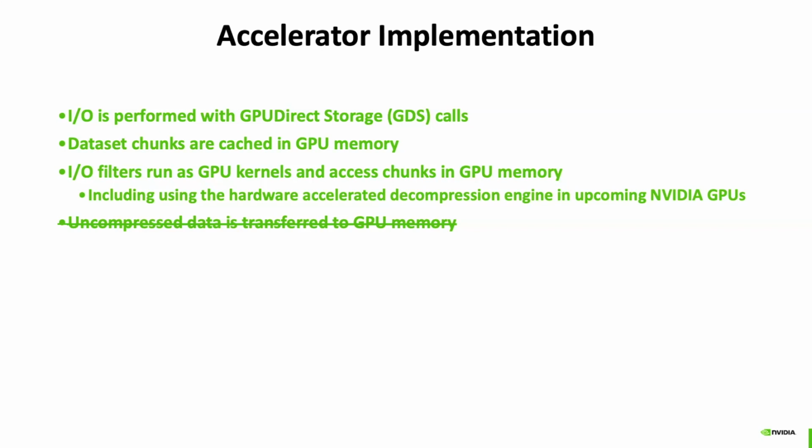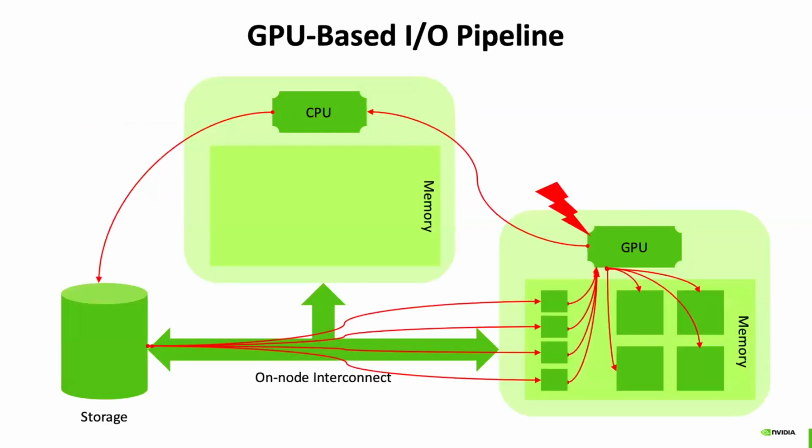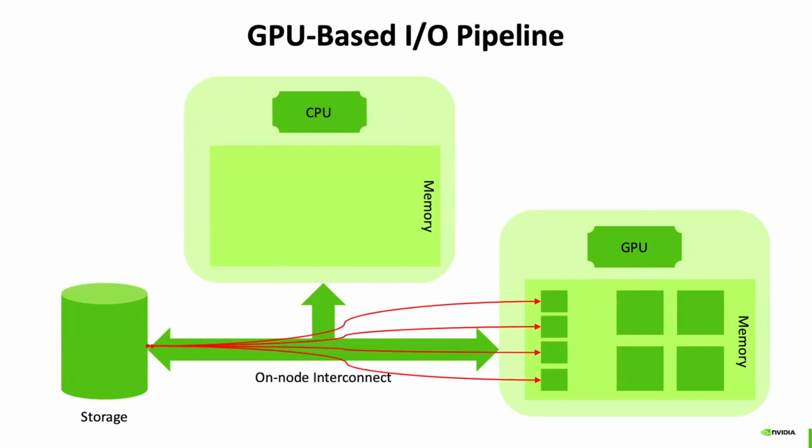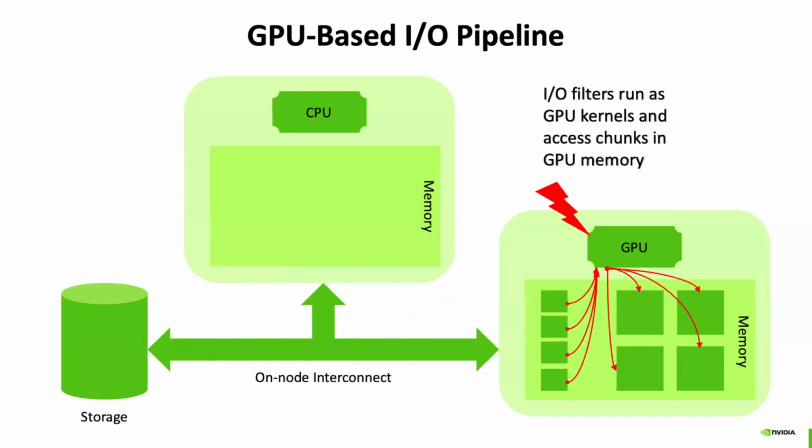We're going to move the chunks directly into GPU memory, like I said, and the I/O filters are already pluggable. Very easy. You just say, hey, the hardware acceleration is connected to this buffer, click, go. It's very simple. In the GPU, we're going to step through the same thing, asking the CPU to initiate things because we're not quite there yet from the GPU world. It's going to do GDS direct into the GPU like we showed. Click on the I/O kernel, and it's going to use the hardware accelerated decompression, the compression that runs on NVIDIA chips today. And we're all done. All this happens at practically mind speed.